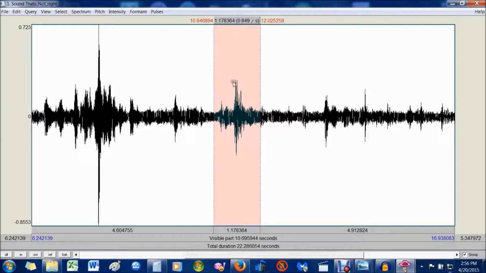But the problem with using this section of the recording is this thud that goes on in the background. That's going to throw my results off, so I would not use this section of the recording as part of the analysis. The recording has to be absent investigators talking. It can't be above or below. It can't be louder than the investigator. It can't be lighter than the investigator, even though you can hear it. That's one of the criteria, and it just helps us to eliminate problems with the analysis.